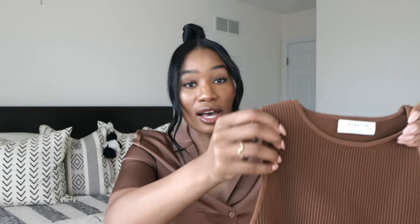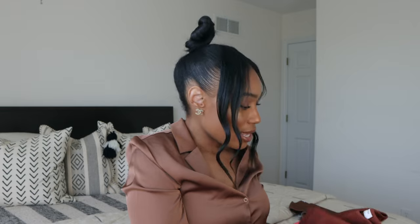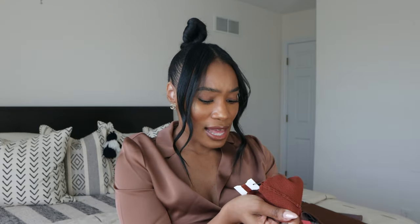The next item I doubled up on is also from the Babaton collection — it's called the Rory Sculpt Knit Top in the color Epicurean Brown. That brown is everything! I love a razorback top; this with some mom jeans just sets it off. I've been very into browns and rich colors lately. Here's the other one — I can't remember what color it's called because I took the tag off and wore it on vacation last week. Whatever it was, it's more of a reddish color, but I love it especially in fall with a good lip.